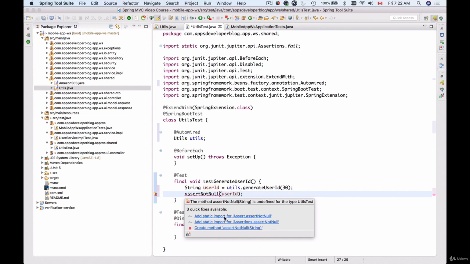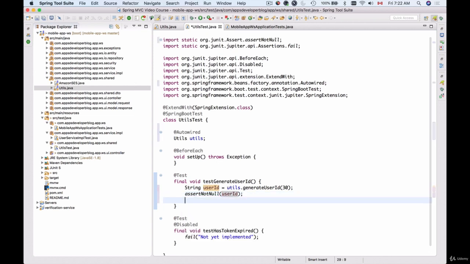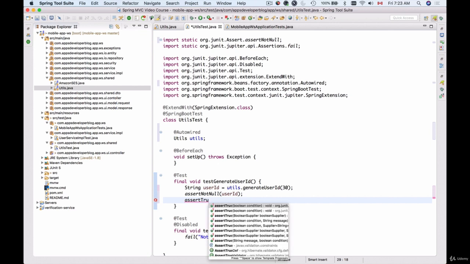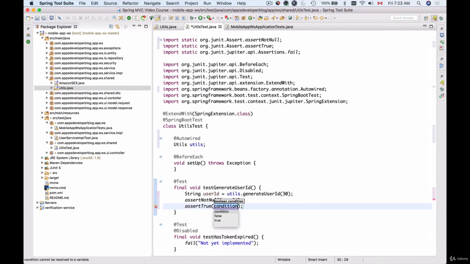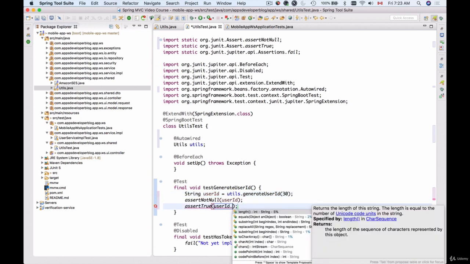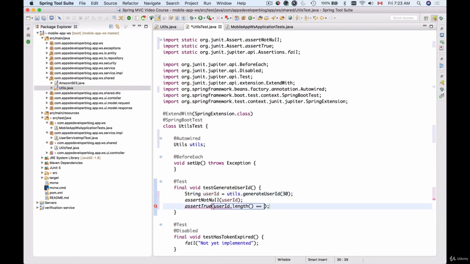Let's import assert not null, and let's use assert true. And it takes a boolean value. We will take user ID, we know it's not null now, and we check its length, and we will check if it's equal to 30 characters exactly, like this.